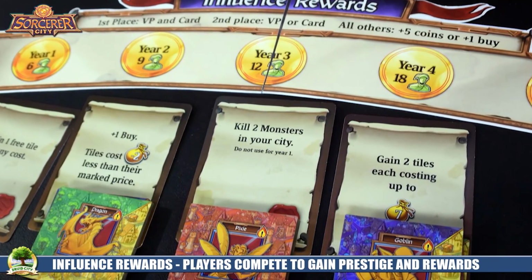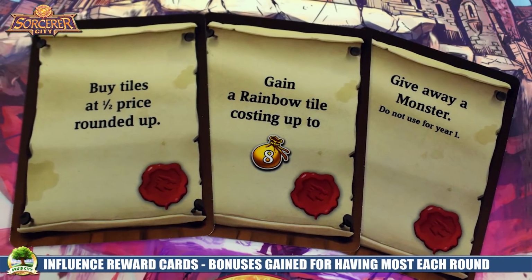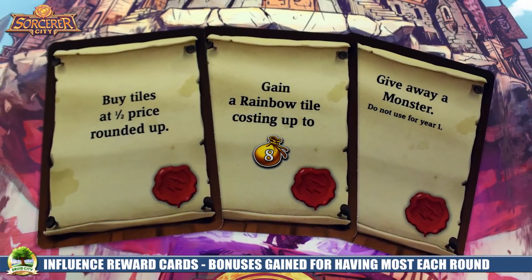Now there's a whole stack of random rewards, but they can see in advance what it may possibly be. Yeah, and these prestige points too will gradually get higher and higher. By the end of the game, whoever has the most influence in the 5th round, they get 25 prestige points. Yeah. Now, there's no reward in the 5th round, but 25 points is a significant amount in this game.